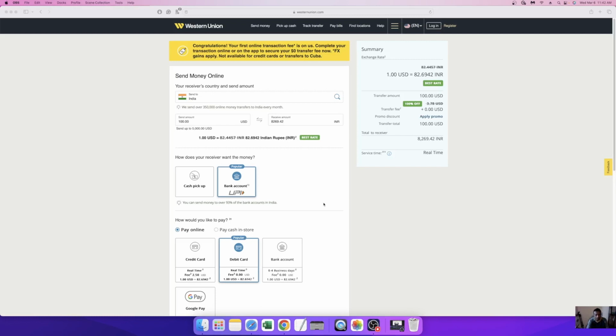Alright guys, I want to talk about this section, how to send money. So you have two options to send money to the receiver. I also talked about the MTCN number, that's cash pickup. If you send money to someone, he gets the MTCN number, then with photo ID he goes to the Western Union location, and then he can pick up the money. Or either you can send money directly to the receiver's bank. This is popular, but cash pickup with the MTCN number is also an easier one. Or you can send money directly to that receiver's bank account.